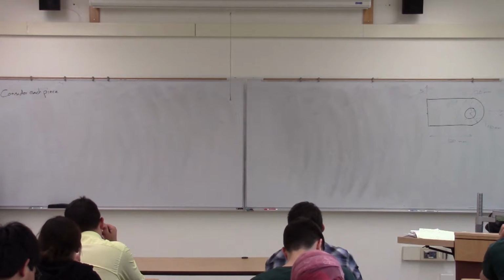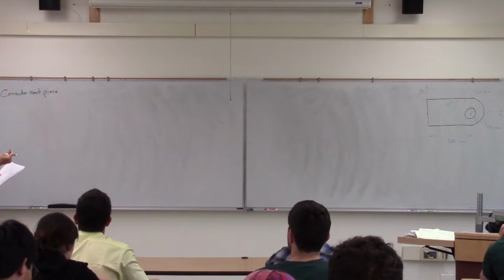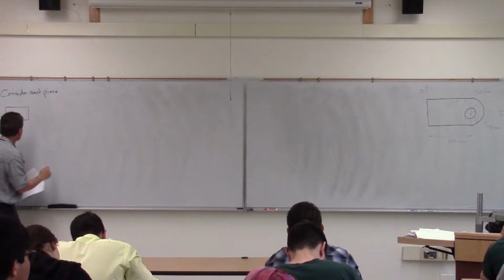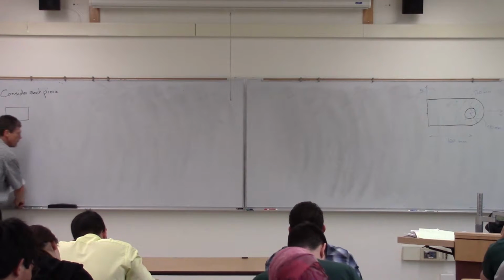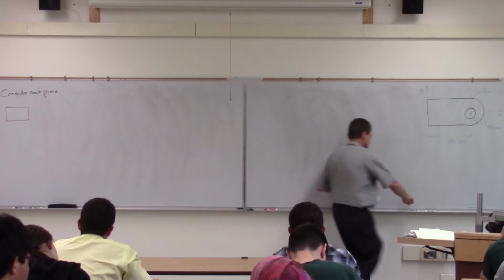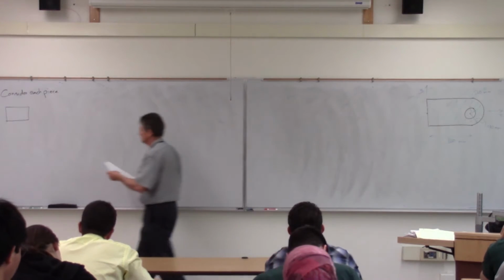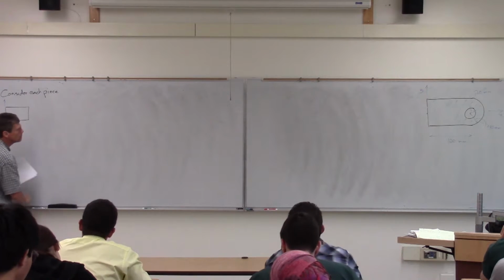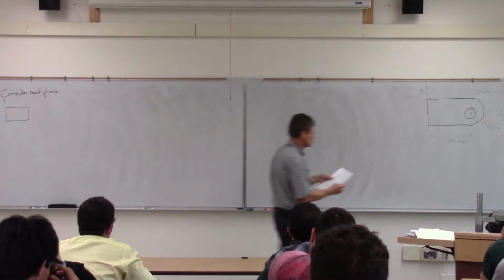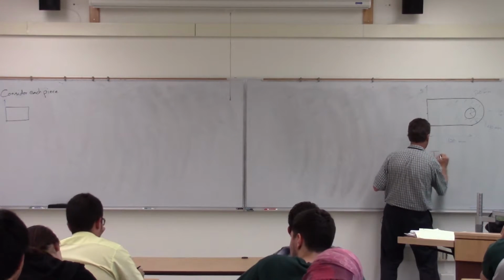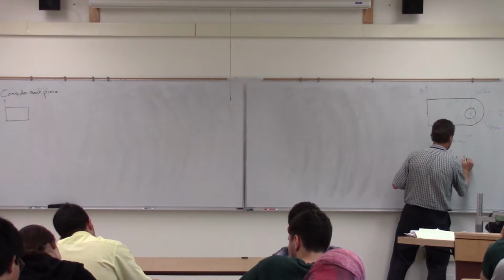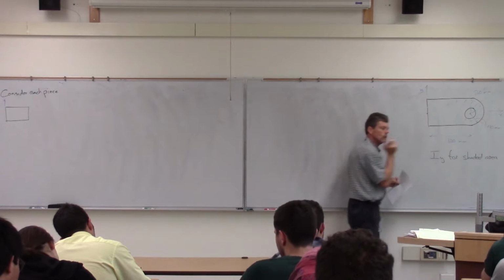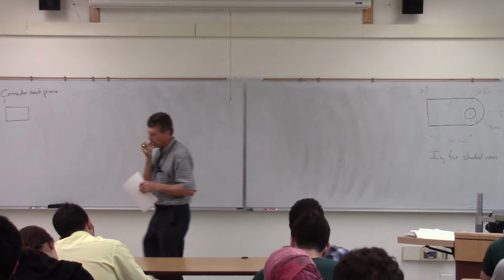So what we're going to do now is just take a look at each piece and see what information we have on that. Easiest one is our rectangle. We'll call that 1. And I guess the key thing is what do you want out of that? What we're going to be asked for is to find the I_y about that section.